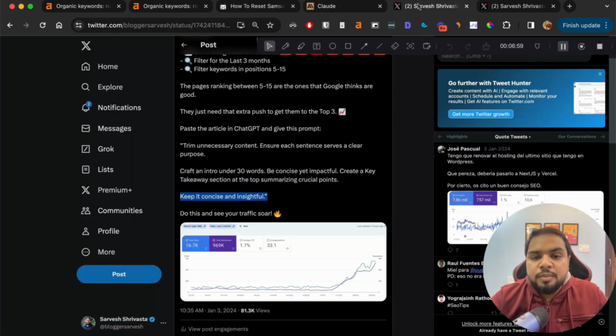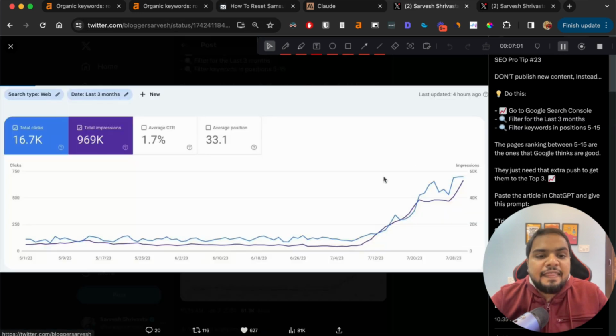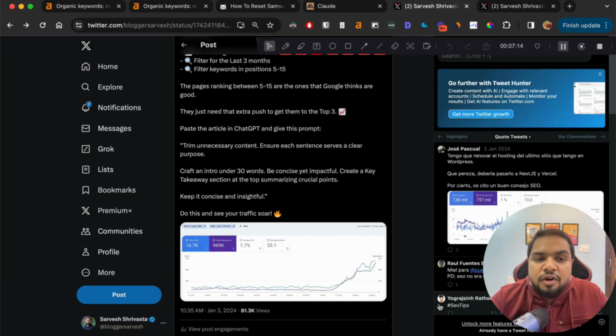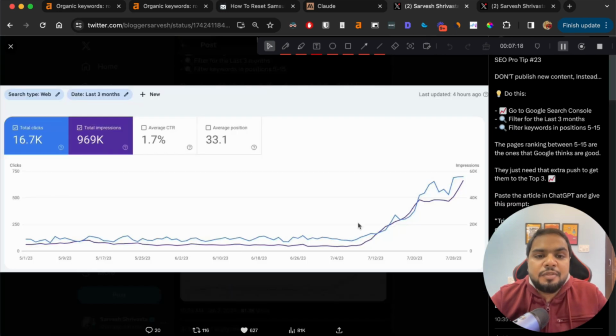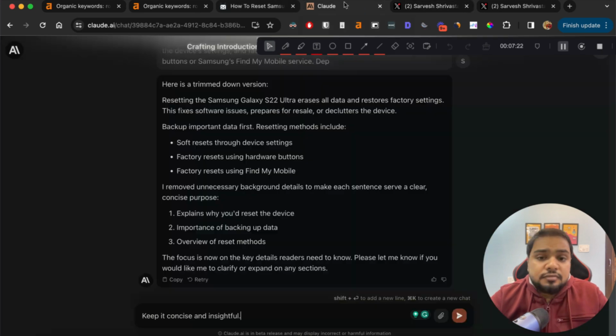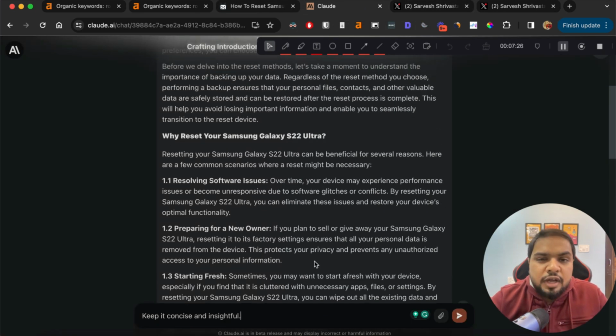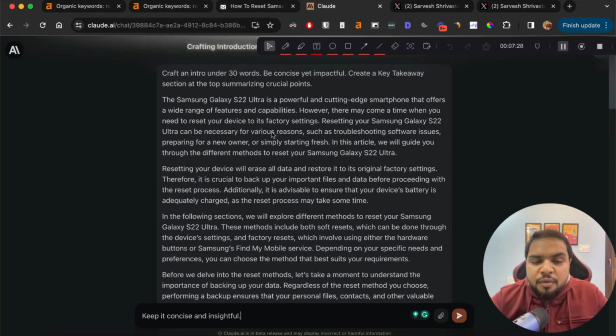So what we do basically is we do this, and then after a while we do this on all of the top performing pages or the pages that are ranking between 5 to 15 position. Then Google sees that the content on your site has improved overall on a lot of pages, and they reward you with massive traffic gains like this. This is the whole process, how we can rank any page on the first page of Google. Basically, in under 10 minutes, we optimize this and then simply recrawl it through Google Search Console, and then Google rewards us with better rankings.